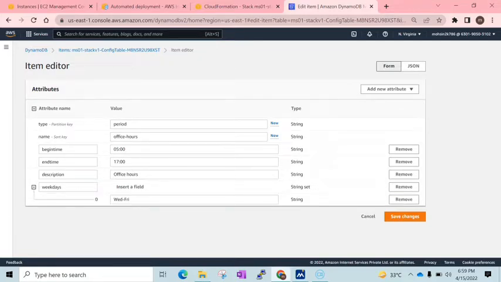And it's Wednesday to Friday that has been set, so the significance of this is from Wednesday to Friday, it will start at 5 a.m. in the morning and it will end at 5 p.m. Okay, so let's modify this. Since today is Friday, let me modify this as Wednesday to, say for example, Thursday.